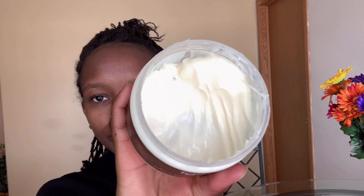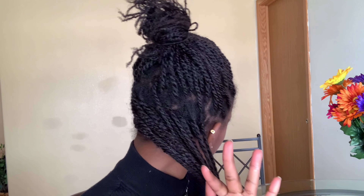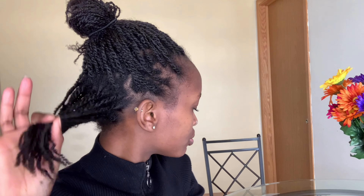Then I'm just gonna go in with the TJN Daily Buttercream Moisturizer — that's how it looks on the inside — and I'm just gonna apply it on that section and massage it really good. I'm also gonna try to focus on my ends, because my ends are susceptible to breakage. My ends aren't coily, and I'm not about to force them to coil — I'm just gonna let my hair do its thing.